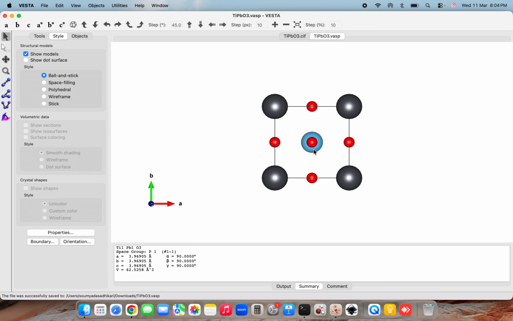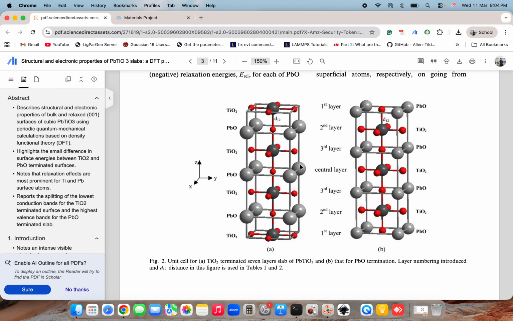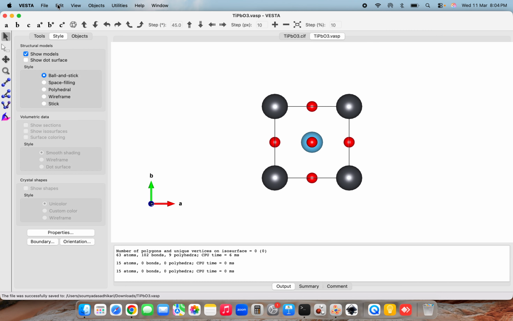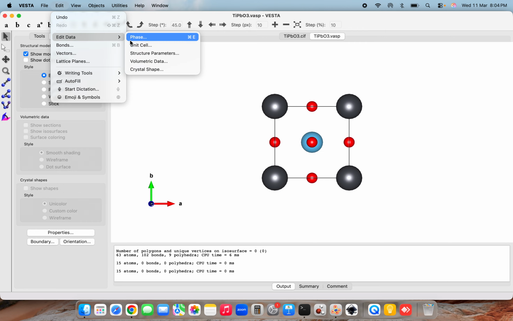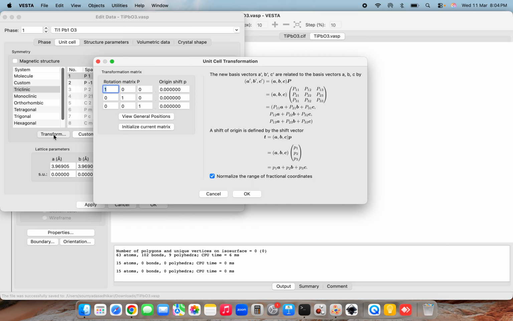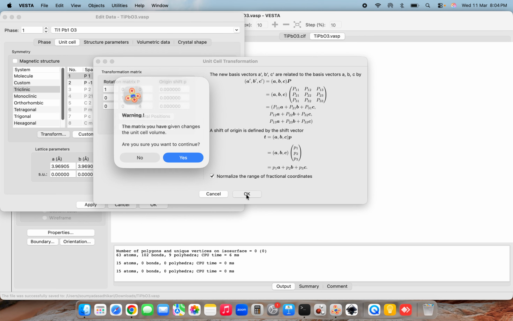and in the summary also you can check that the unit cell constant, like the lattice constant, for this is 3.96905 angstrom, and alpha, beta, gamma here are equal to 90 degrees. And now to create such kind of structure, what we need is a supercell which can be elongated along a particular direction, and here the direction is Z. So let's go and elongate our structure along the Z direction, and here I am going to the transformation, and the value I have written as 4.